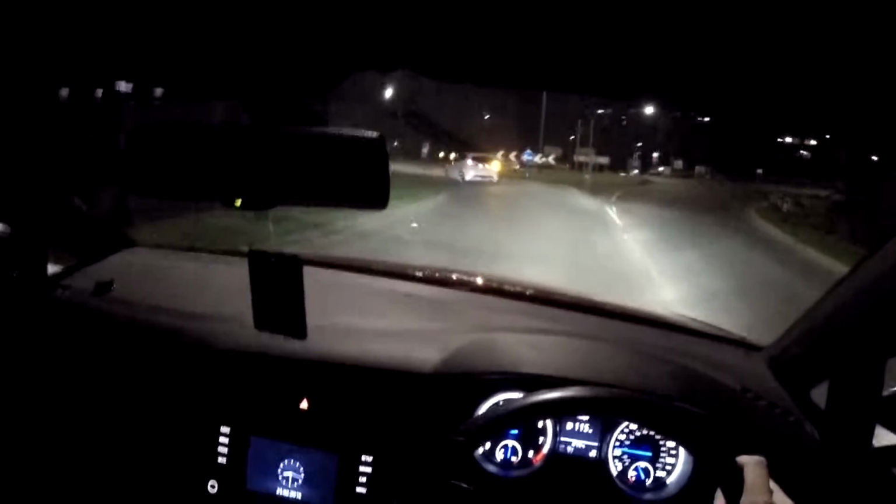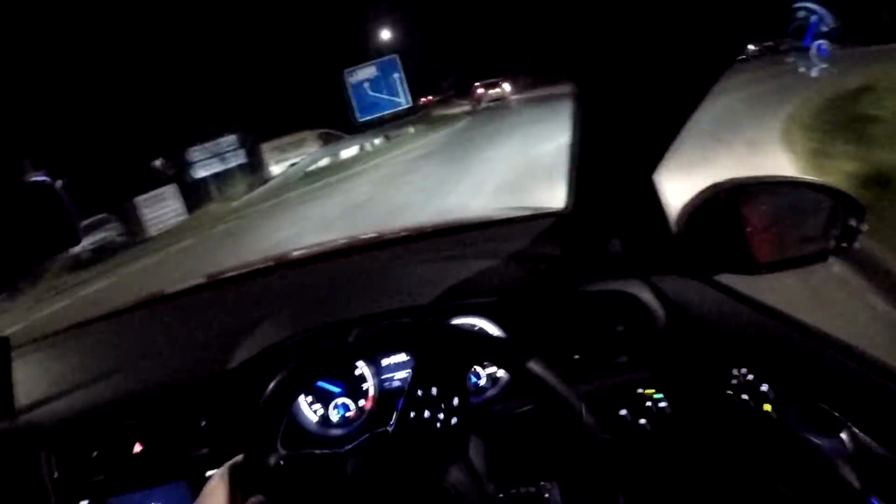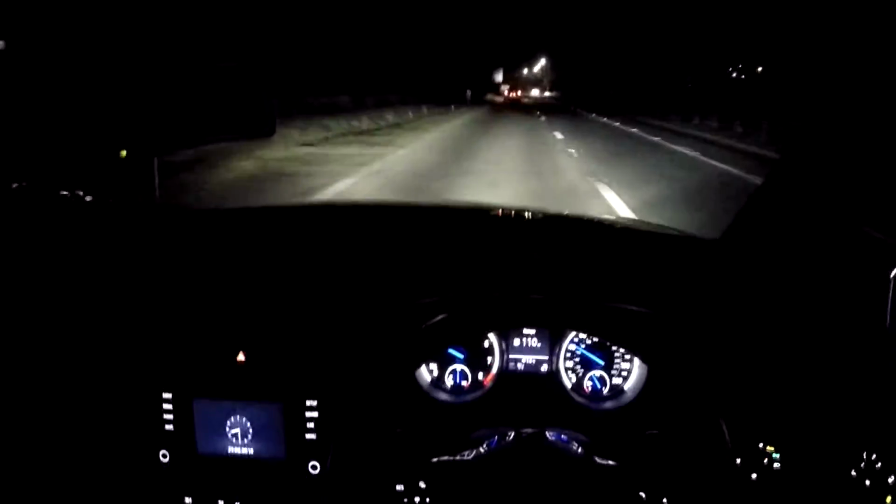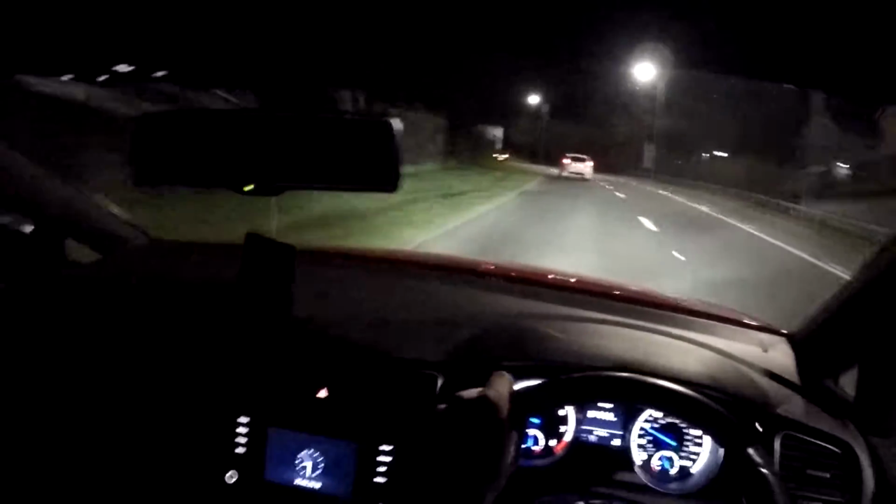So I thought it wouldn't have taken long. I have now got a Fiesta behind me. The one in front of me is my friend, but the one behind me I think is just like a Z-Tag. It's got a pair of HIDs and it's trying to touch my bumper. So I'm not going to be wasting any sort of fuel on someone like that. There is absolutely no point.